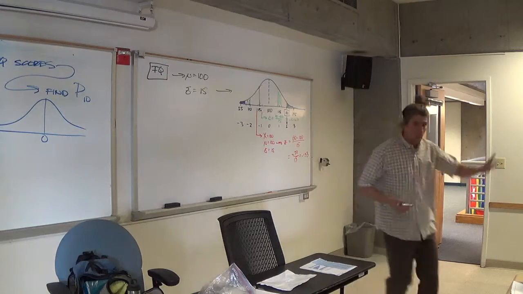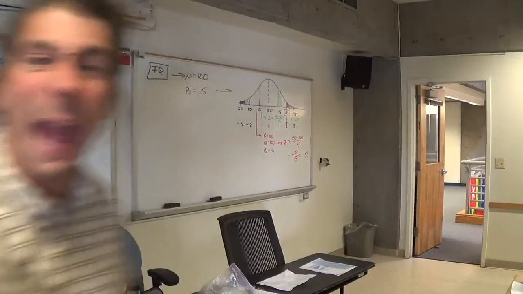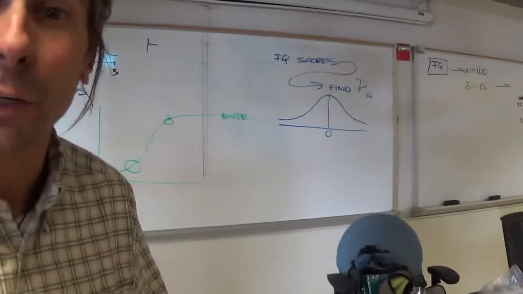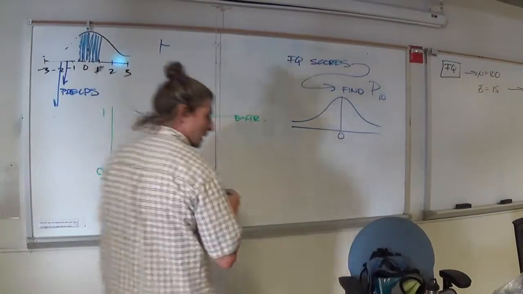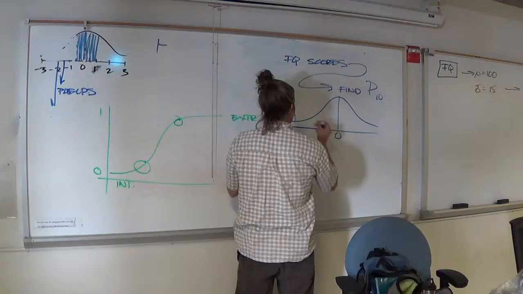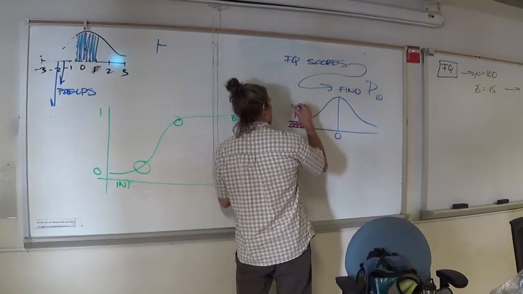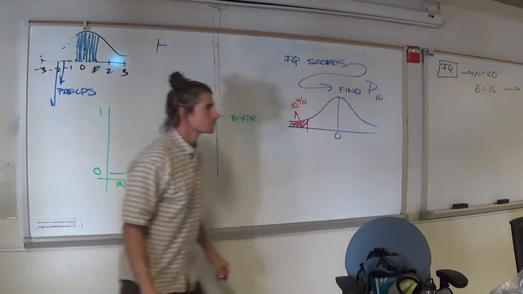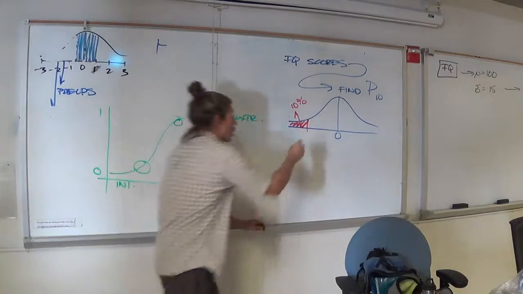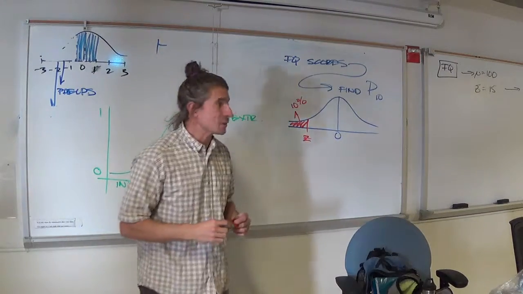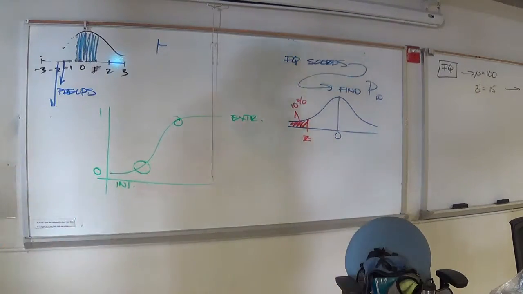So what I'm going to do is avoid having to be accurate, or precise for that matter. I'm going to go straight to this curve and say, you know what? I don't know where it is, so I'm going to call it 10%. I don't know what that is. Can I figure out what that is?